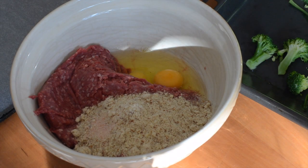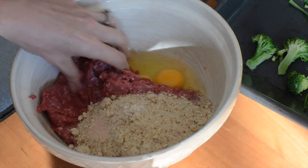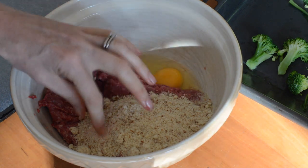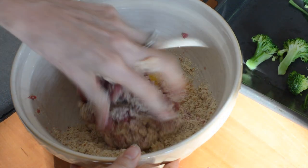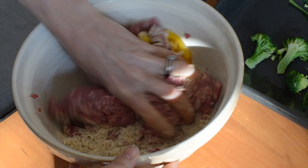So for a meatzza, I've got my ground meat, my beef, you could use chicken if you wanted to actually, 2 eggs, 100 grams of almond meal, so 3.5 ounces, and 1/4 of a teaspoon of fine salt. And then I find the best way to do this is just with your hand, but you could use a spoon if you don't, of course clean hands. So we're just going to mix it all through.